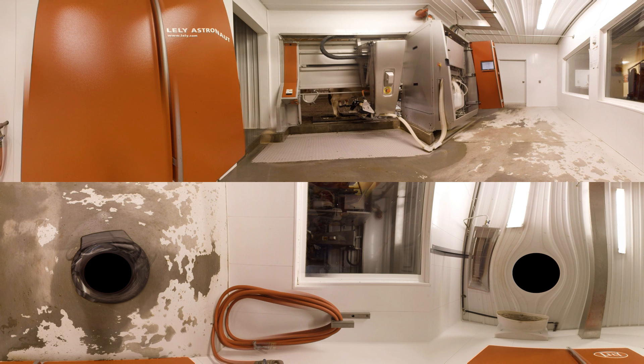The old milking way, you kept the milker on until you got through with the cow, so if one quarter was light and got through before the others, you just left it on. Now you pull off each quarter individually. The robot is checking that milk for three things: temperature, conductivity, and color. If any of those are not right, it will automatically dump the milk onto the ground so that it does not put bad milk into the milk tank with good milk.